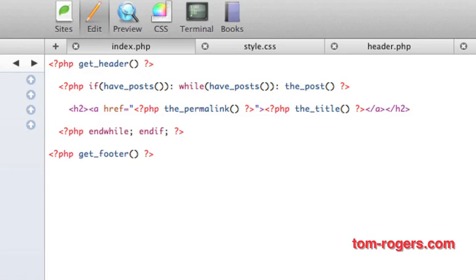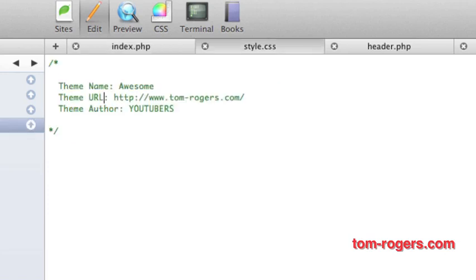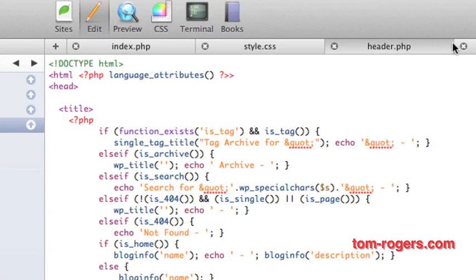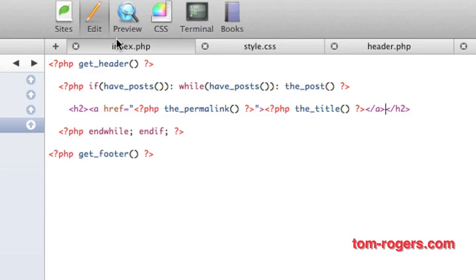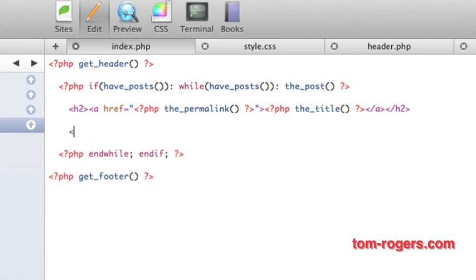So let's think first of all. We've got our titles. What else would you want in a teaser? You probably want an excerpt from each of the things, and there's a function for that. So inside of a paragraph tag, and if it was going to be a multi-paragraph text, obviously you wouldn't want to put a paragraph tag there because you don't want paragraph tags inside of paragraph tags. But we're just going to put PHP, and again this is available. The excerpt.